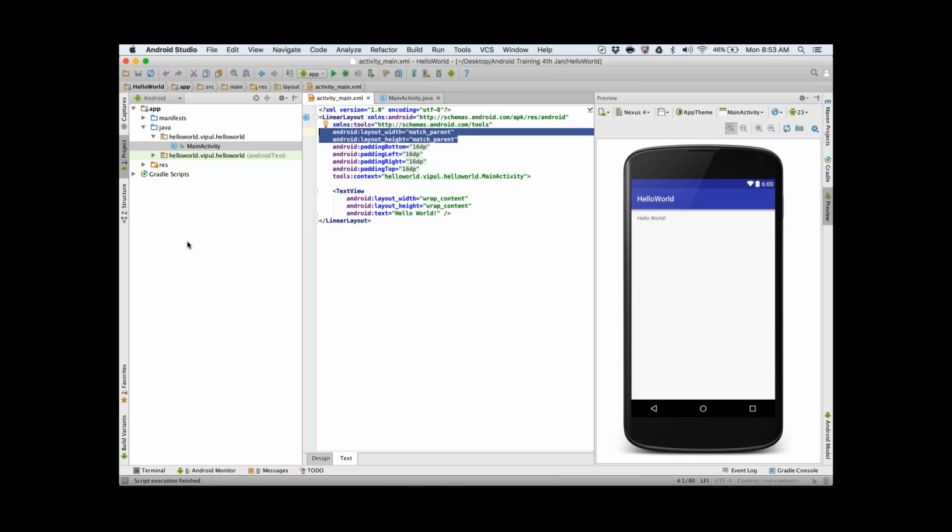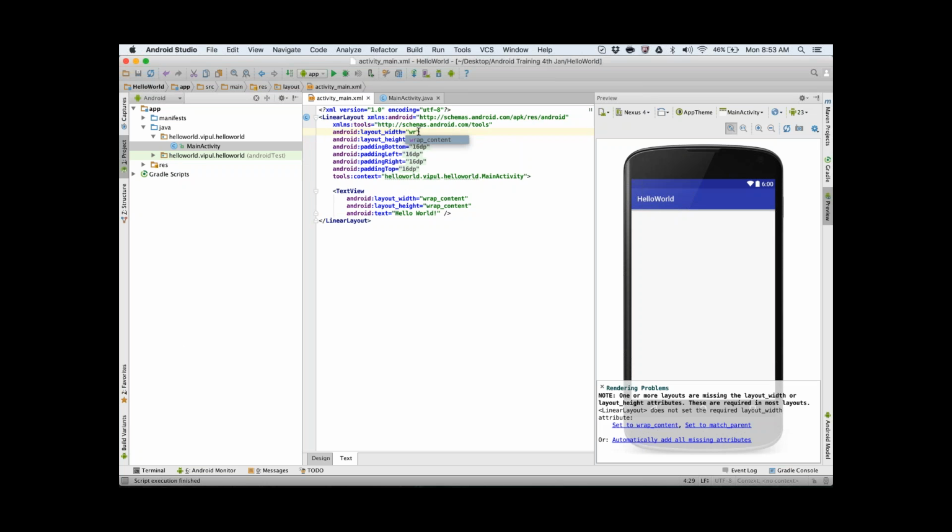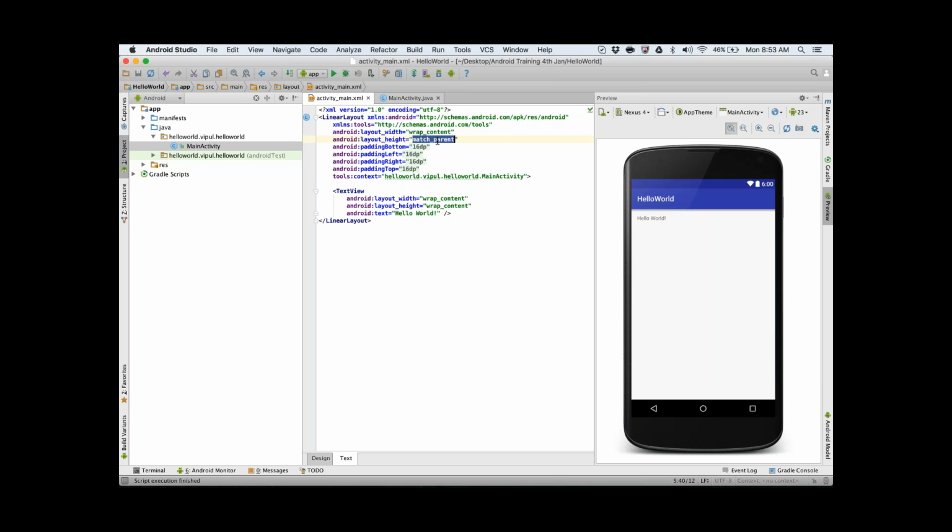Okay, I'm not receiving any response, so let me tell you. Layout width match parent means the layout is going to take your entire screen in width. And when you write layout height as match parent, it means it is going to take the entire screen height. Your layout is going to expand itself so that it takes the entire width and entire height of the screen. So you have match parent and you have wrap content. Wrap content means take as minimum width as possible and as minimum height as possible. So that's it.